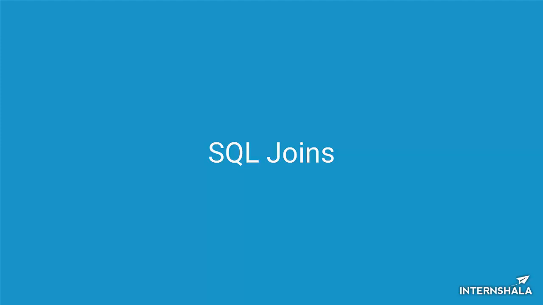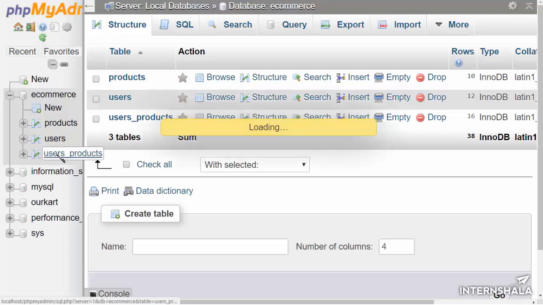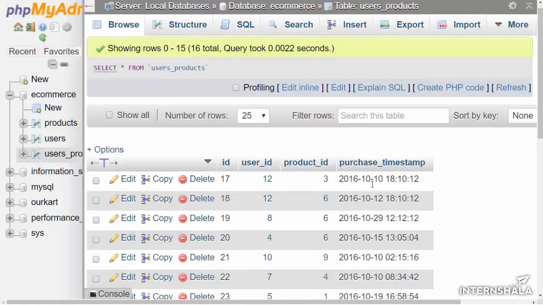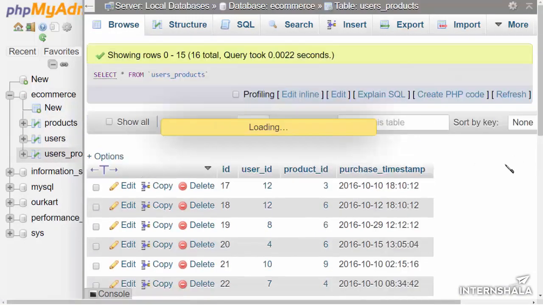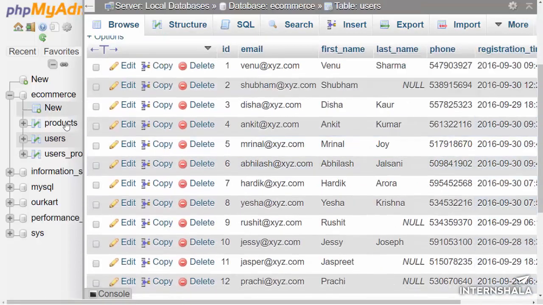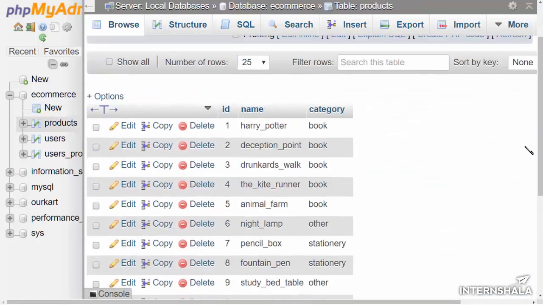So far we learned a number of SQL commands. In this lesson, we will learn a few more advanced SQL commands. We will run these advanced commands on the new data that you have inserted while solving the exercises in previous lessons. In case you have not finished those exercises, you should go back and complete them.